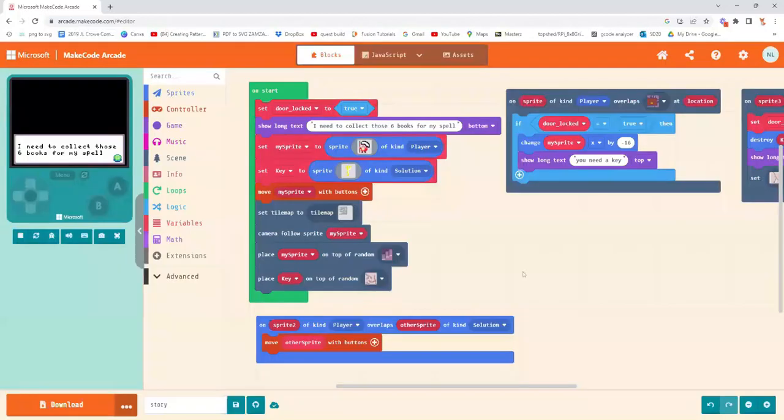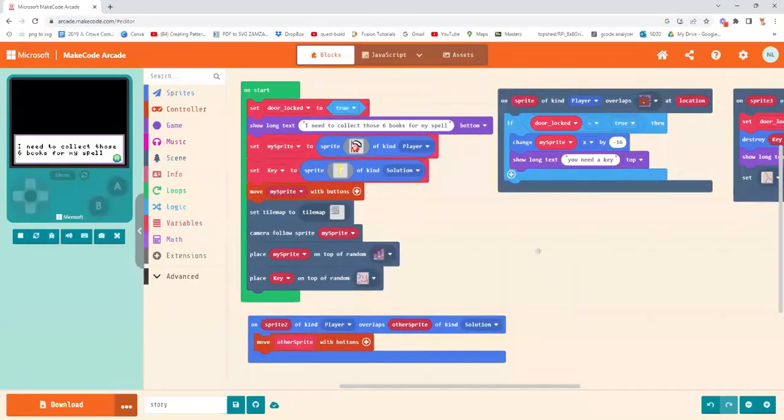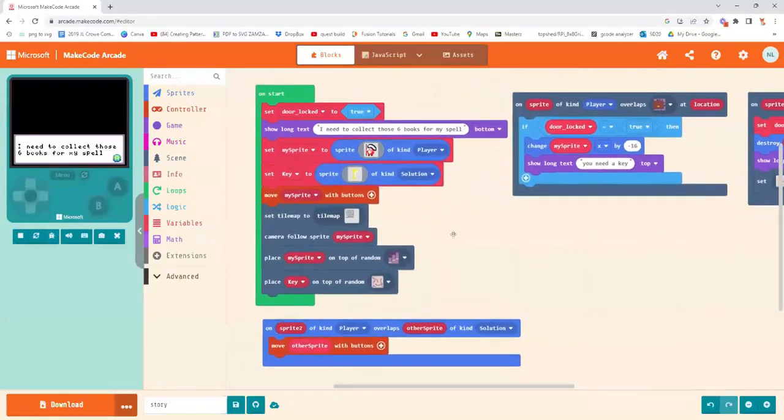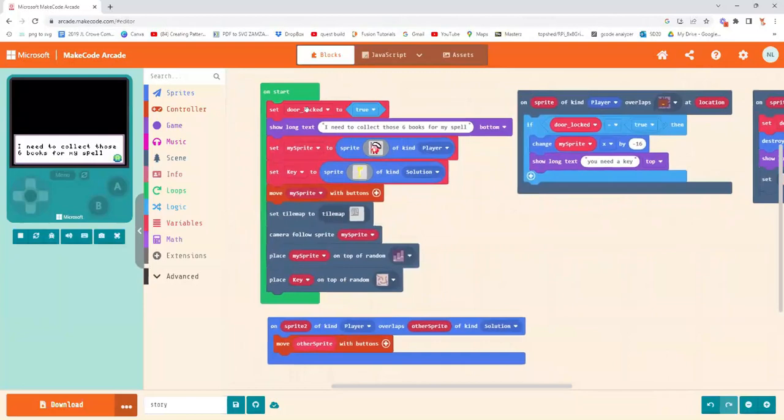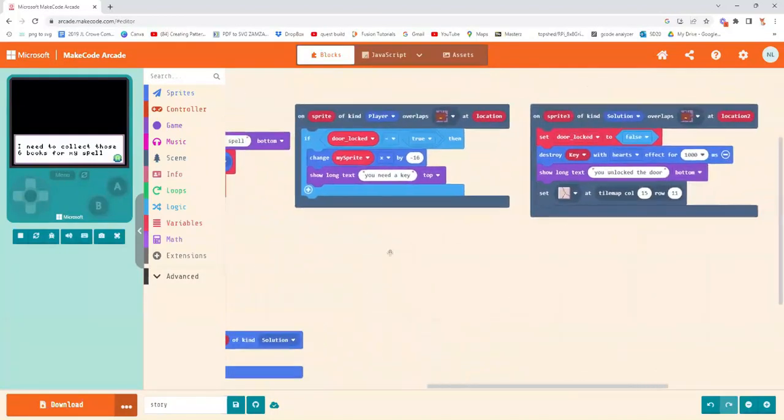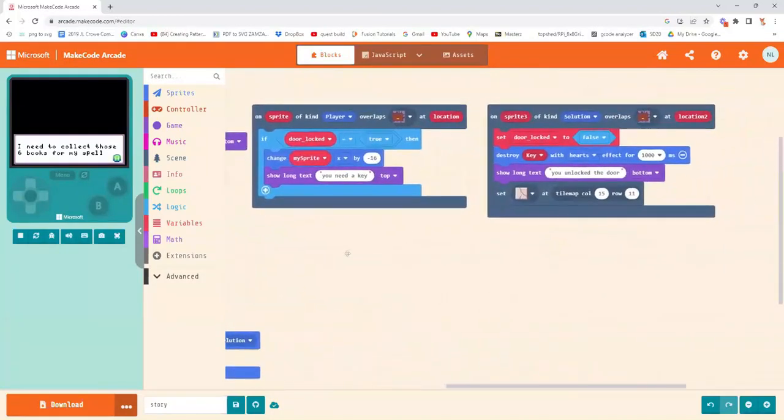When we were talking last time, we were working through a bit more difficult code. I'm just going to walk through the code here with you real quick to make sure that we're all on the same page. We had started our code here. We had set a Boolean to true right here. It was called door locked. If you come over to this side, I'm just going to jump over in the code real quick.